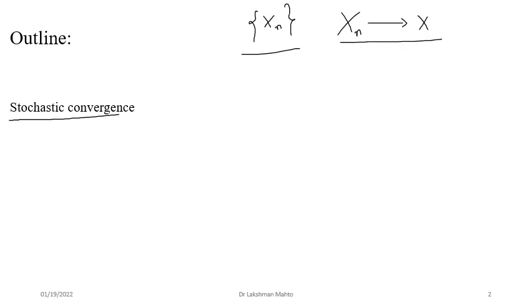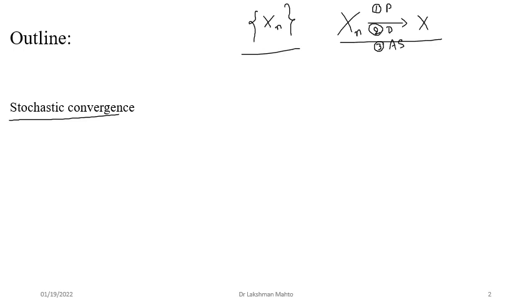There are three different approaches. One approach I had already mentioned: it converges to x in probability. Another was that it converges to x in distribution. Then there was one more convergence: it converges to x in the almost sure way. So all these are different notions of convergence of a sequence of random variables, and various requirements are there for each.